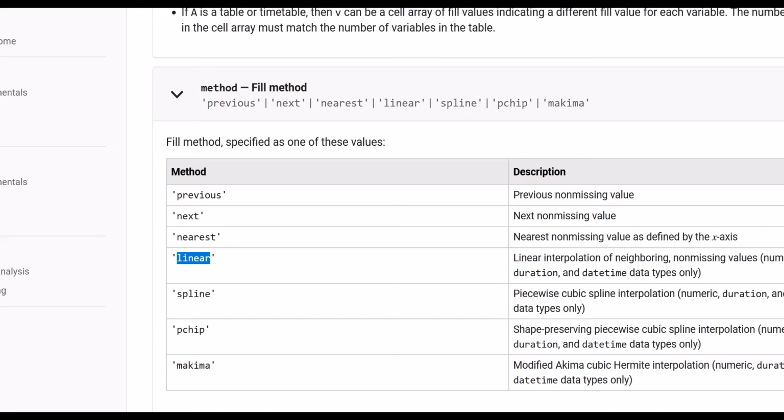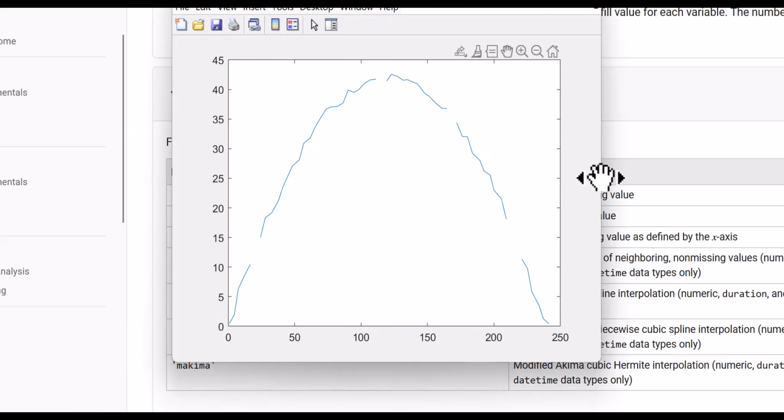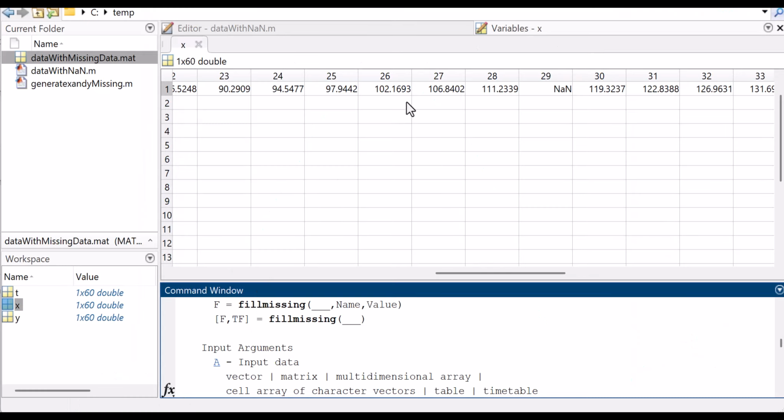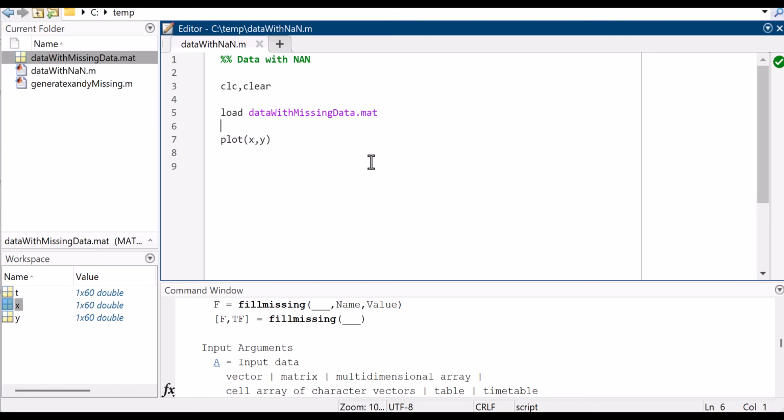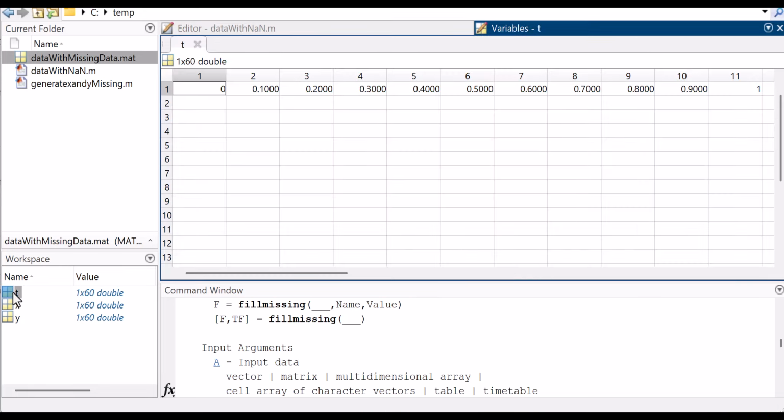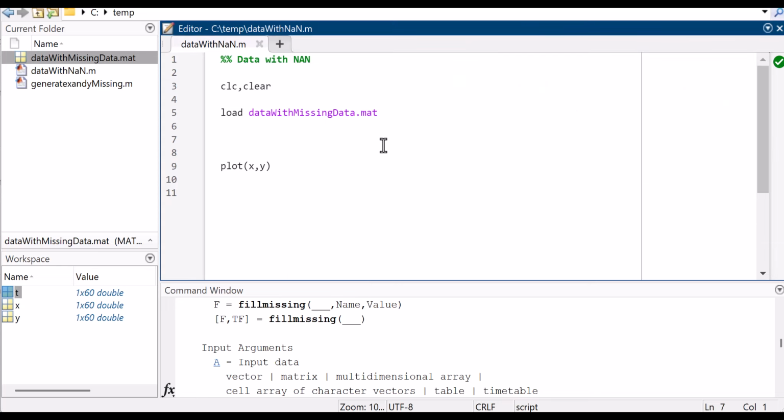So let's go back over to MATLAB. So I think t is all there because I know all the values of t. Yeah, t is all there. So I just need to fill in the values of x and y.